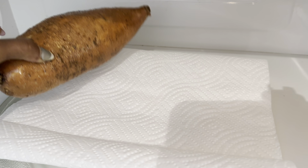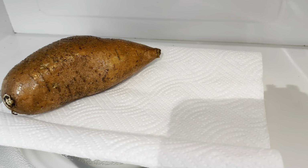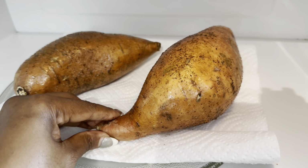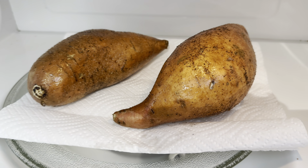Let's get these into the microwave, and I turn them on 9 minutes. And halfway during the cooking process, we're going to turn them over on the other side to make sure that other side gets completely cooked as well. In the microwave, I want to make sure that they're separate from each other. If you put them too close, they will only just steam in that microwave. Let's get them on 9 minutes.